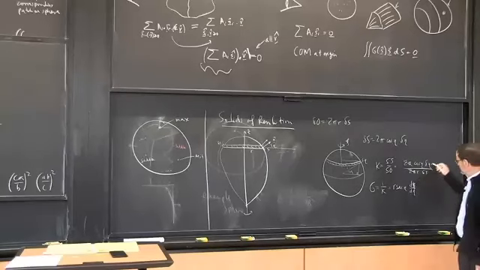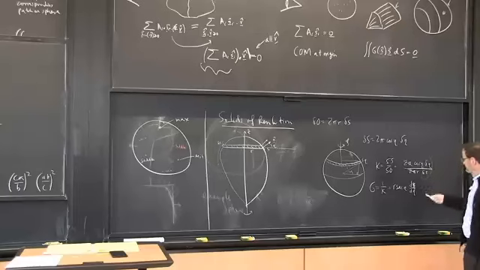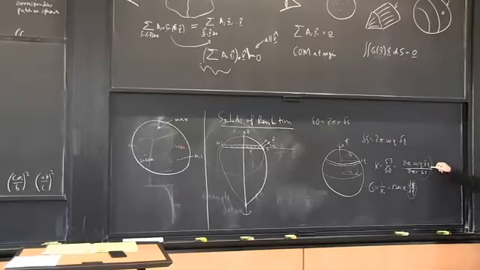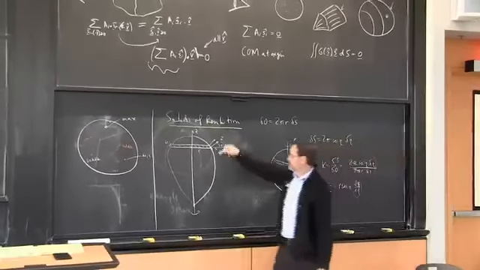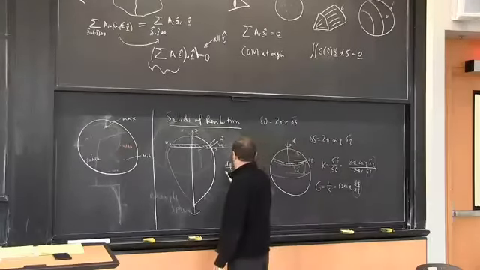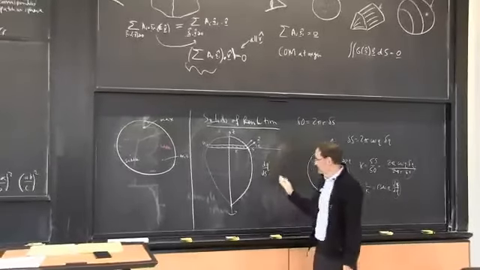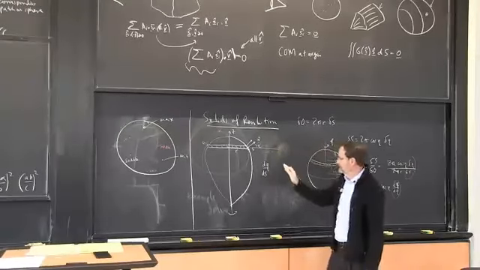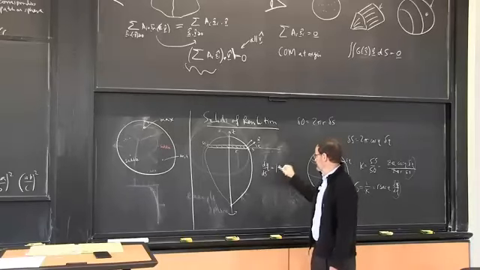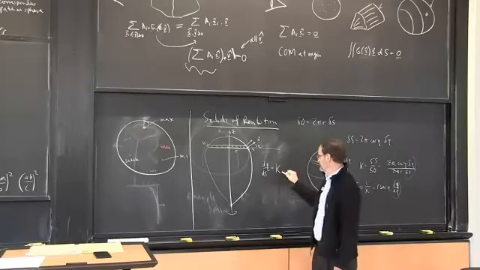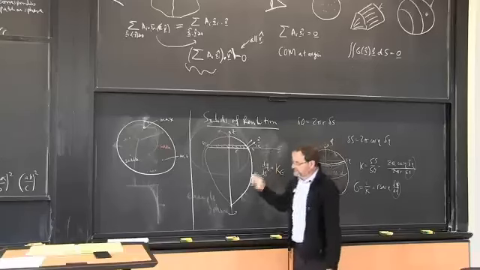And so what are these things? So this is the rate of change of direction of the surface normal as I move along the arc. So that's a curvature. That's a rate of change of rate of turning as I move along the arc. So that's actually the 2D curvature. It's the curvature of the generator, right?